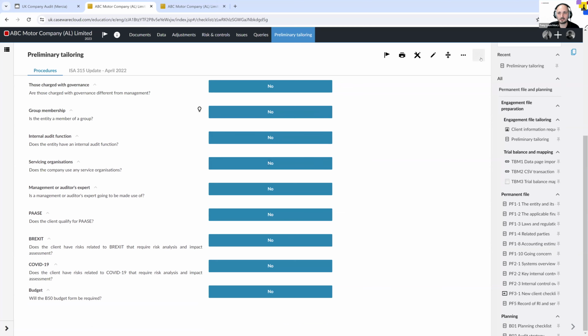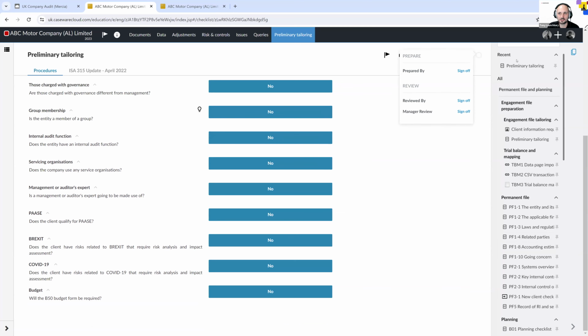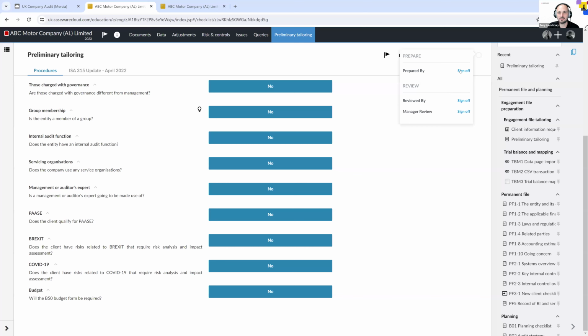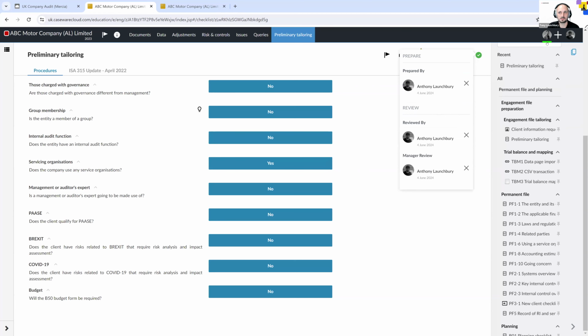So I'm going to go through and sign this off now. Hopefully everyone can see that James has popped into the file. If you can't see that James has popped into the file, if you look at the top right-hand side of the screen, just up here, you'll see James's picture has just loaded in. So I'm going to give this an awful level of self-review, okay? But at this stage here, what James can do, I'm going to ask James, could you change the service organization question from a no to a yes? And by the way, that green bar underneath James's picture tells me that he's in the same document as me. Okay. So thank you, James.